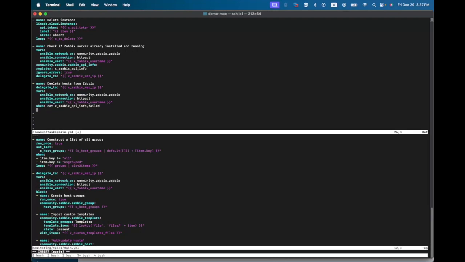And what exactly do we want to execute? First task name: first we need to get all the hosts currently configured in Zabbix.